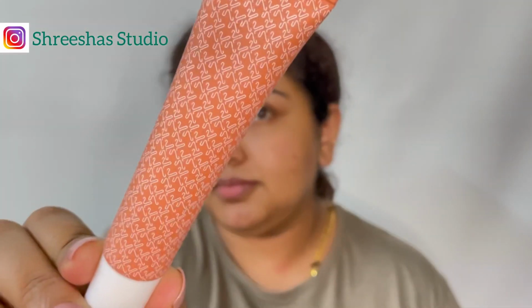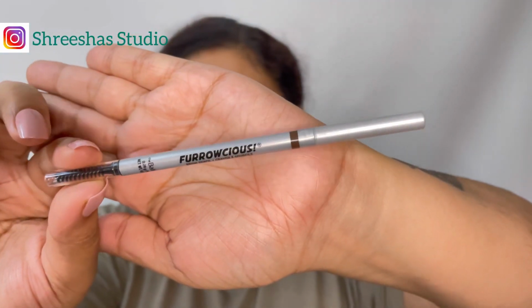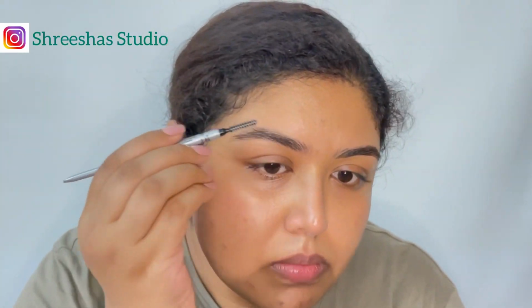I'm moisturizing my face with a Cetaphil moisturizer. To prime my face, I'm using K Beauty's Orange Color Correcting Primer. For brows, I'm using the Balm Cosmetics Eyebrow Pencil. This is really good. It comes with the spoolie and it's really a great product.